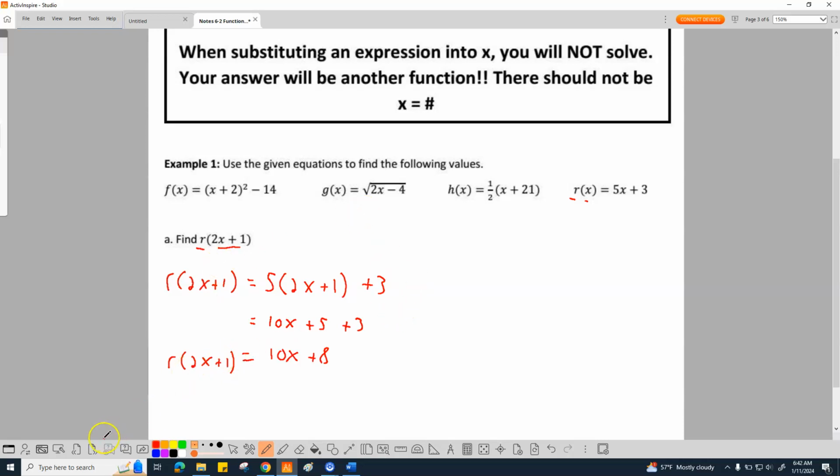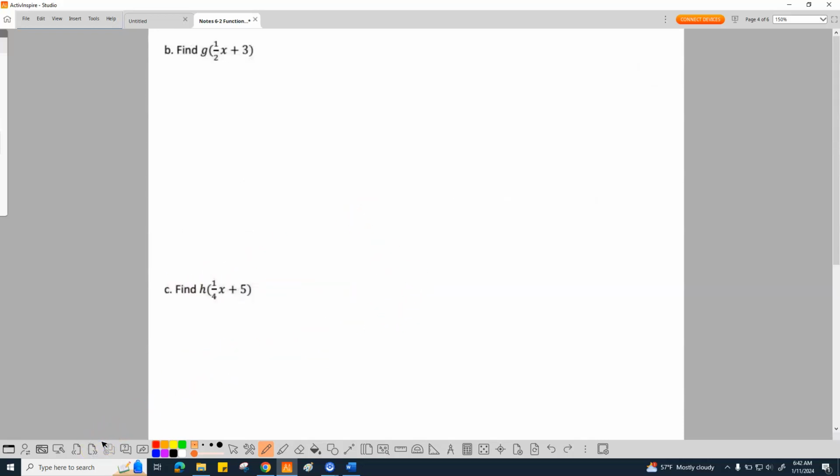All right, let's go ahead and check out the next ones. Let's see, I'm on B. Okay, cool. I'm going to push pause for a second and get the equation for g copied down. Okay, I've written down the equation for g of x, and now this is basically the same thing. This looks a little rough, but again, to get half credit, the first thing you're going to do is find your x's, and leave parentheses spaces open for that. I switched my ink color to blue. Look what I'm plugging in. It wants me to plug in 1/2 x plus 3.